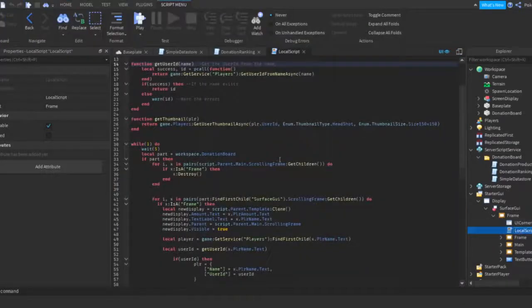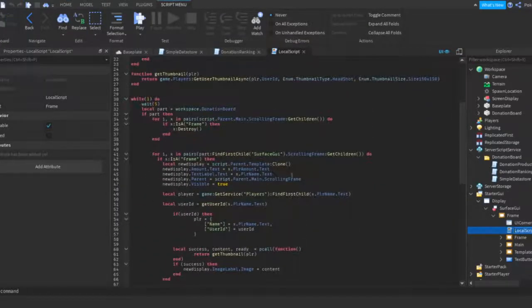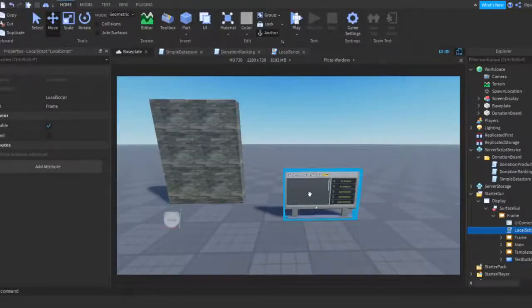This script, in a loop, constantly updates everything that's added to the scrolling frame. It'll constantly update the image of the player regardless of whether they're in the game or not. So that's a good thing, and you don't have to worry about the player image not loading or not showing up.